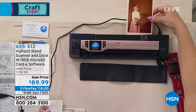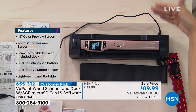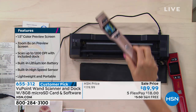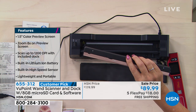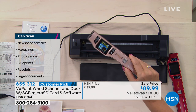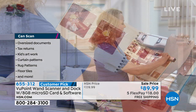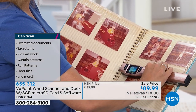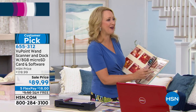You can use it in so many different ways. We have it plugged into a PC, but you can plug it into any Mac. That's what's powering your wand and also charging the battery. When you're ready to take it with you, you simply pop it out and you have all those scans on the go. Right here on the side is your micro SD card — the 8-gig card we're including holds about 9,000 scans. Here's where the magic truly comes in: this doesn't take up a lot of desk space. You can bring this to grandma and grandpa's house, go through those family memories in photo books, or even scan photos that are framed on a wall — without even taking the frame down.